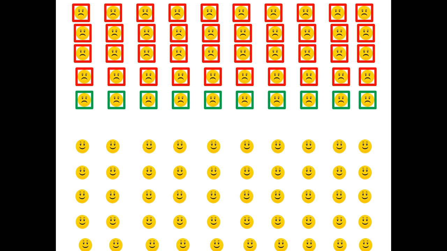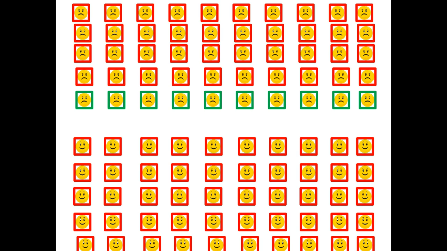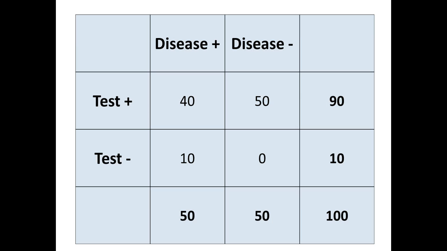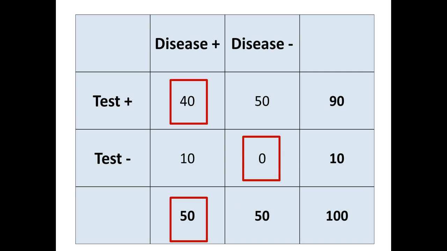Going back to our sample: of the 50 people with the disease, 40 tested positive and 10 tested negative, so sensitivity was 80% — not bad, not great. Now let's say everyone without the disease also tested positive. In that case, our sensitivity is still 80%, but the problem is specificity: zero of the 50 people without the disease tested negative, so specificity is actually zero. This would not be a good test to use.